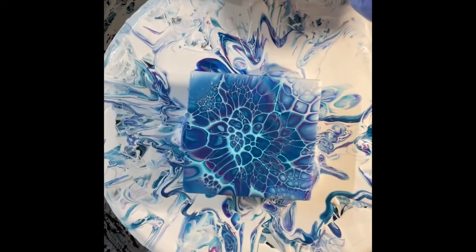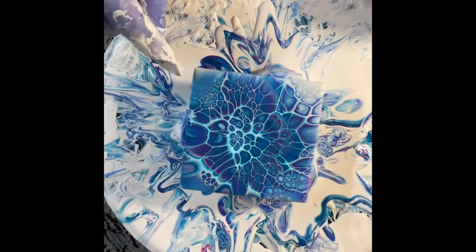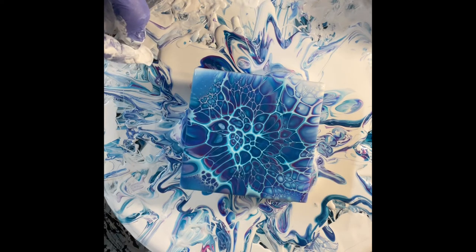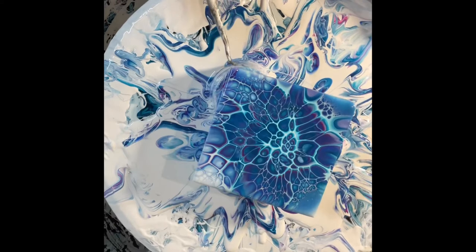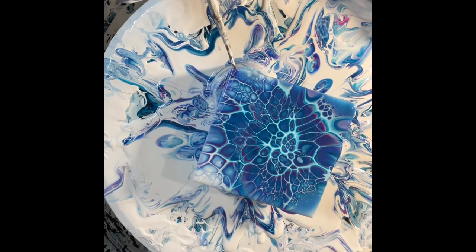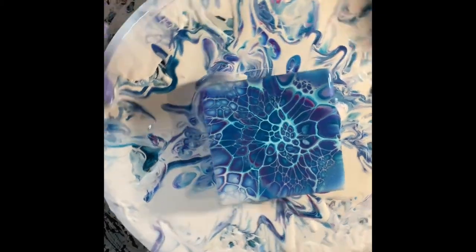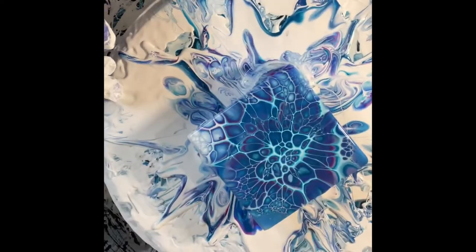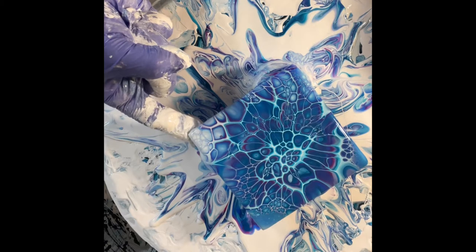Oh, cells are amazing. Okay. I don't want to lose what I have going on over here, but I don't know if I love this. But I also don't know if I'm going to lose my center. It's a struggle, man. It's the struggle. I think I can afford one more spin, though. Yeah. Just don't go flying off on me, babe. I'm trying to spin it off this side, so I thought I pushed it over, but maybe I didn't.